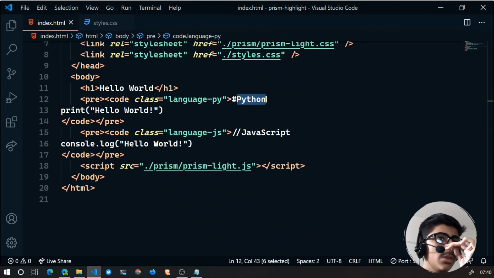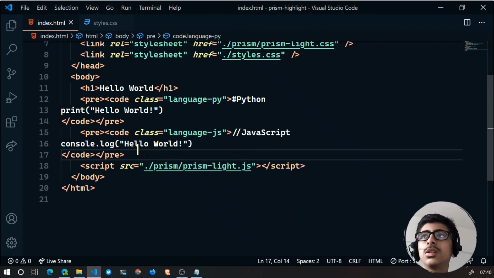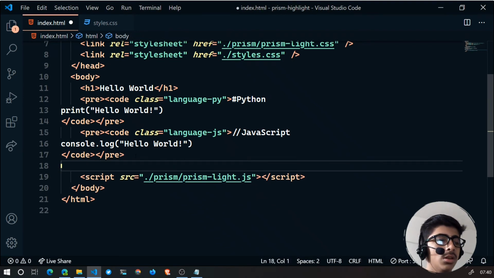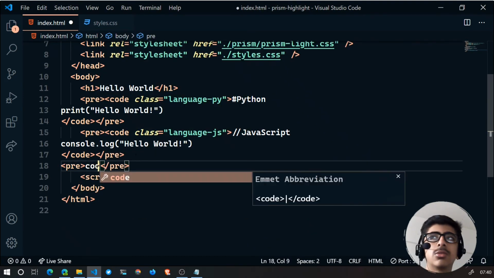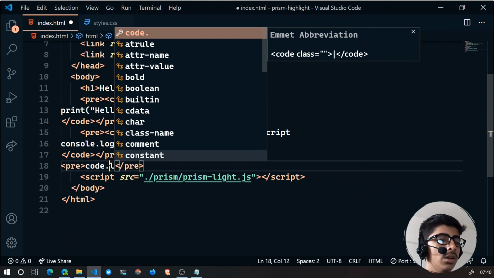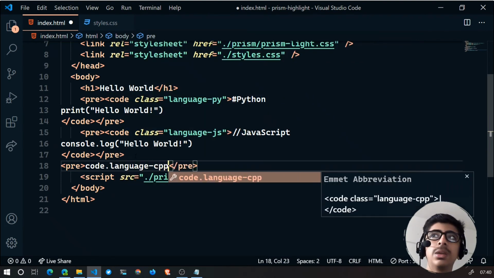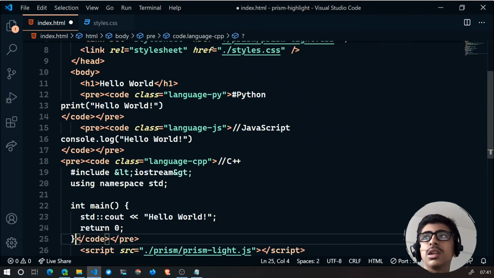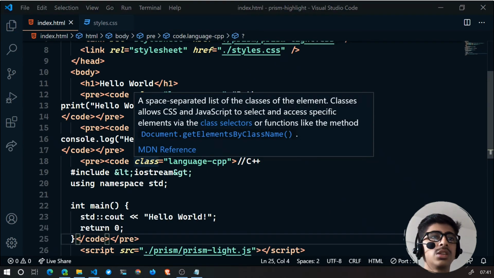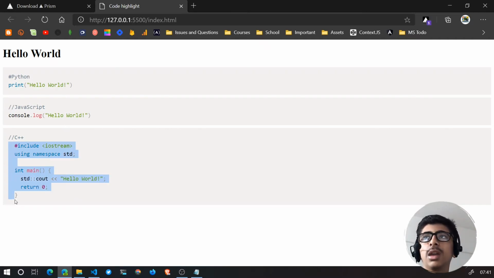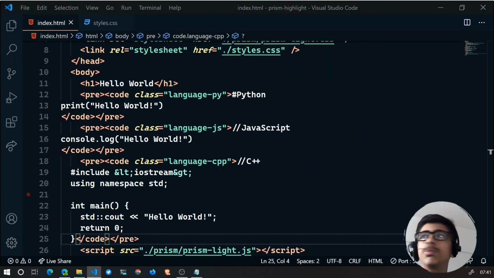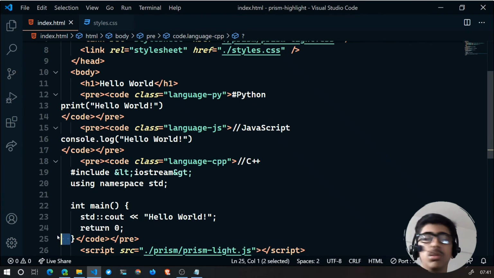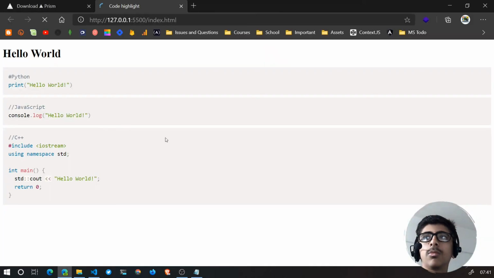I'm just going to copy and paste some code. For C++, let me copy it, and right in here let's create pre-tags, and then code.language dash cpp for C++, and paste that in, hit save. Let's take a look. That looks nice, but we have this indentation because I copied it, so I need to remove this. Now this looks a lot neater.